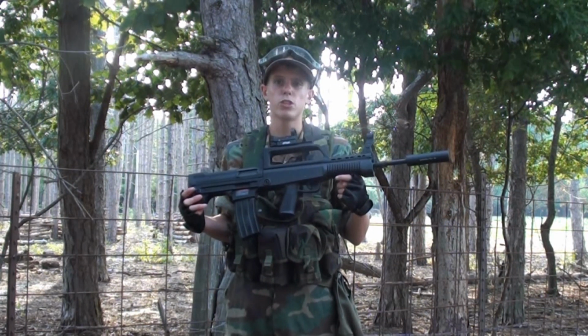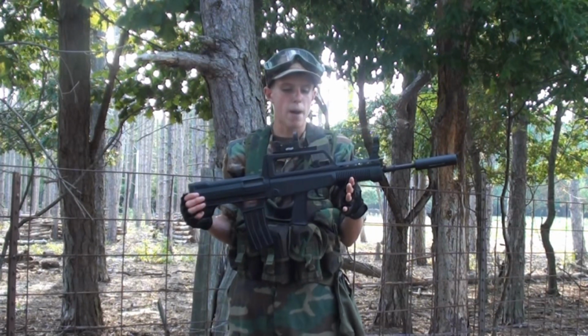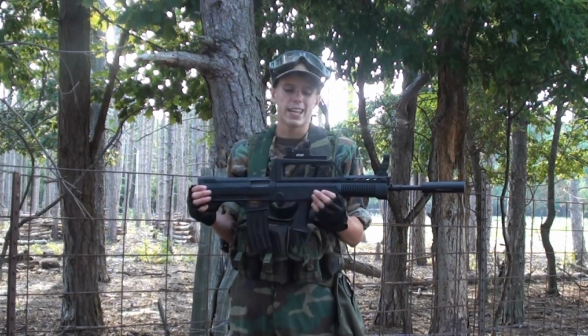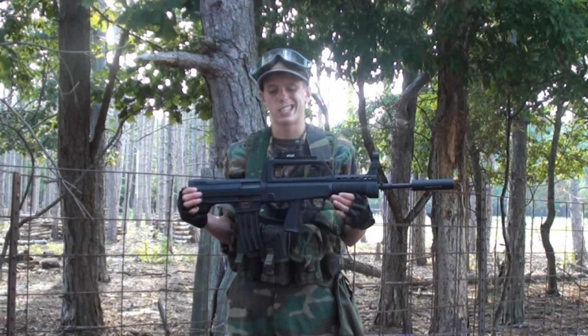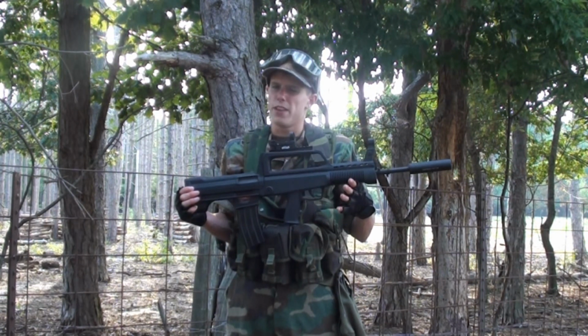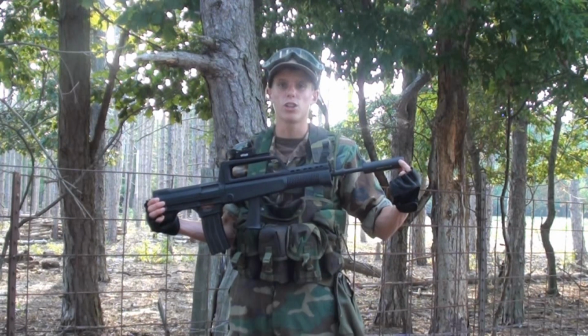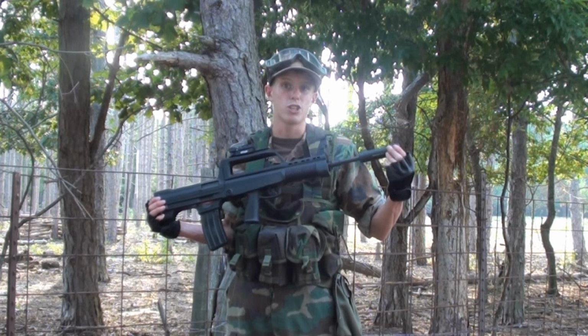A couple other attachments I have on here. I've got a Real Sword Type 97 scope mount base up there. That'll run you about another 28 bucks. And on top of that, I got an Umarex made, Walther licensed, multi-rectangle red dot sight. That's about, I believe, $45 to $50 there. And on the front of the gun, I took off the ugly orange flash hider and put a JBU mock suppressor on here. That'll cost you about 30 bucks.